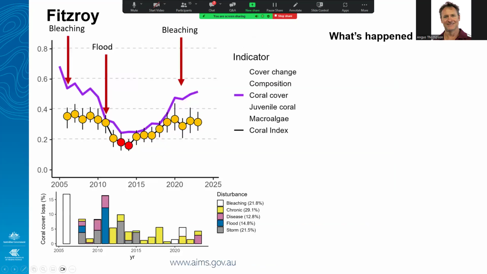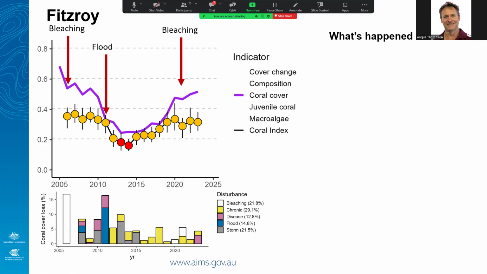So what I'm going to do is present a lot of graphs, but they're the same graph over and over again. So I'll just orientate you to it. This graph here, you can see the coloured dots. That's the index, which is the report card score. So orange being a D. As I go through this through time, I'll highlight the different indicators to give a bit of an impression of what's going on. So first off, I've got in purple there is coral cover. And you can see back in 2005, it was really high. It was getting a good.